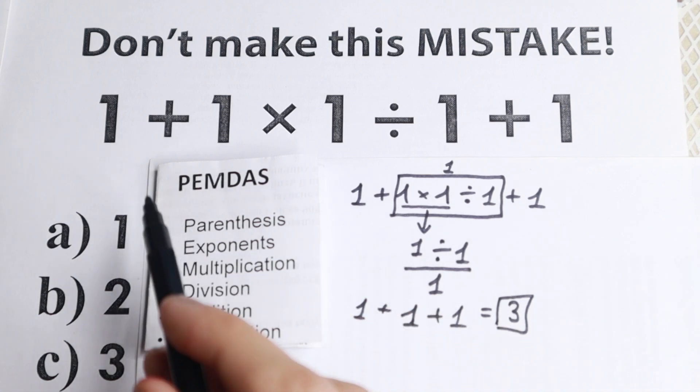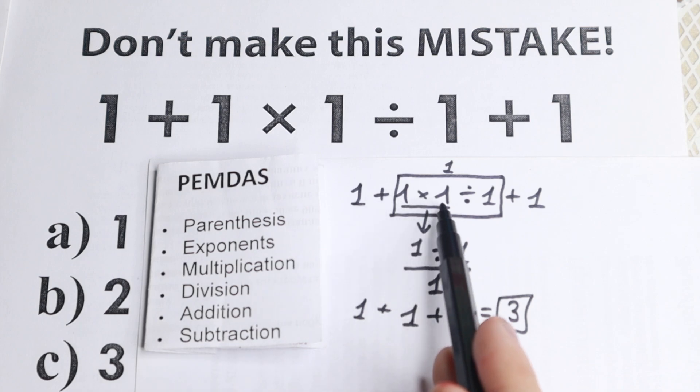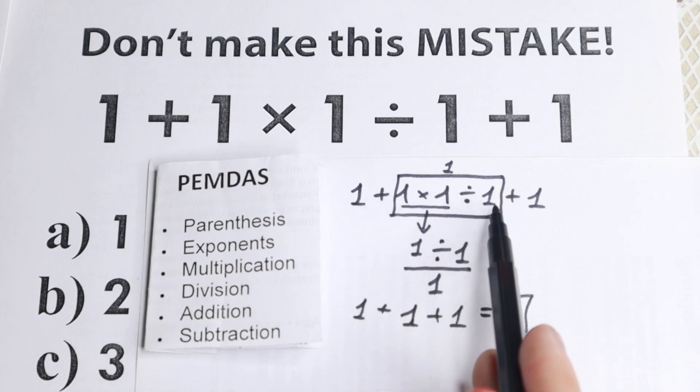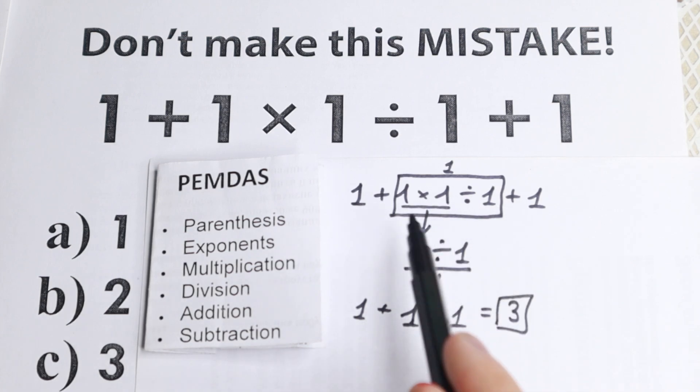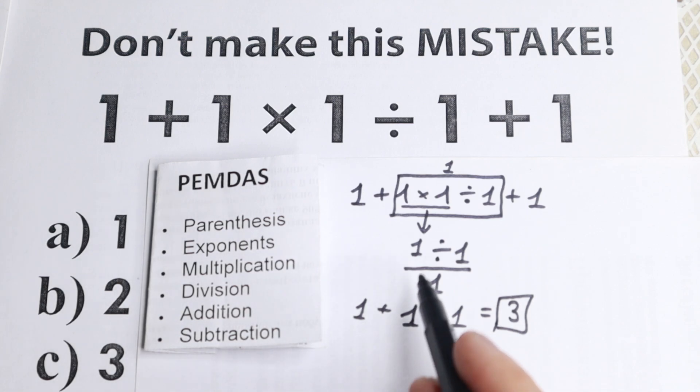A lot of students do this common mistake. Let's start with this addition. So 1 + 1 equal to 2. 2 × 1, 2. Right here, 2. So as you can see, it's the same 3 if we go in a wrong way. But if you want to solve it correctly, step by step, with PEMDAS order, we need to solve it in this way.